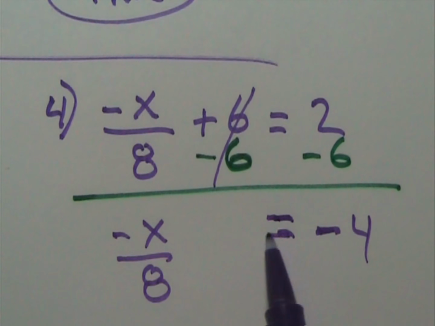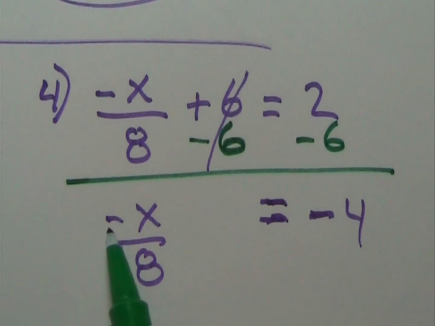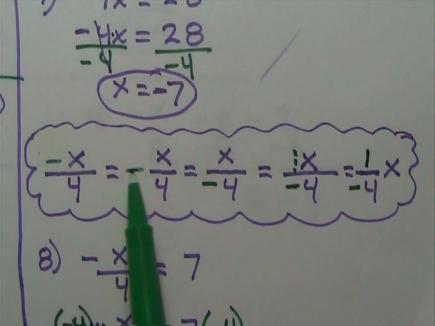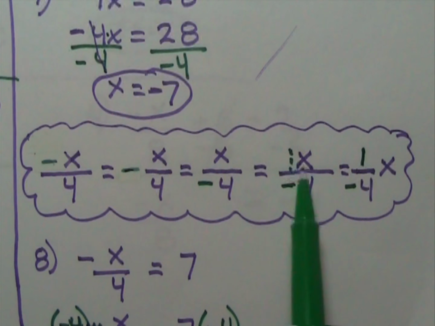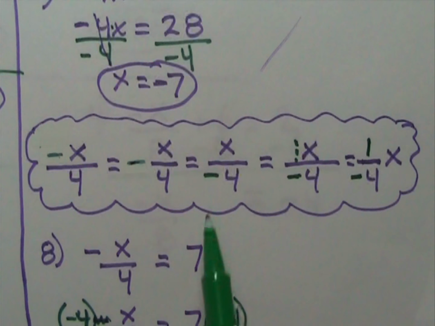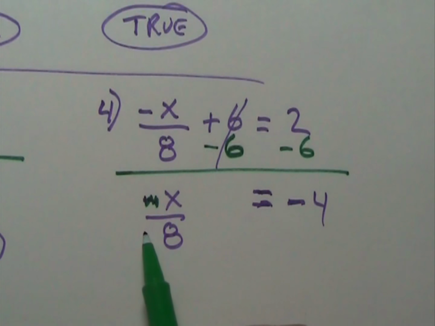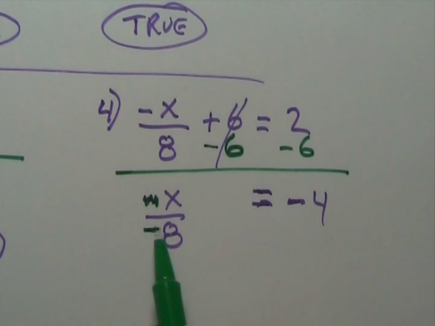Okay, so what do we do next? This is a little tricky. If you remember from yesterday, if you have a negative up on top, it could be sideways, in the middle. It could be at the very bottom. You could have a 1 up there. I like to make it like this. It makes it easier for me. So what I'm going to do is scratch this out, and I'll just put the negative down here instead of up there. It's the same thing. So now it's divided by negative 8.